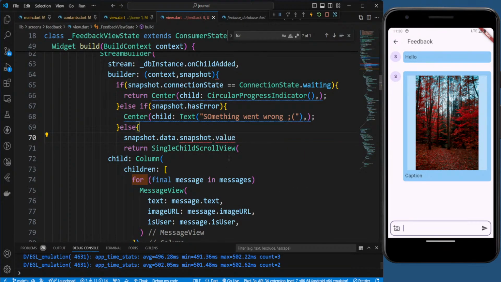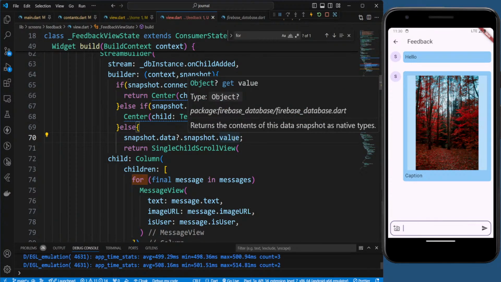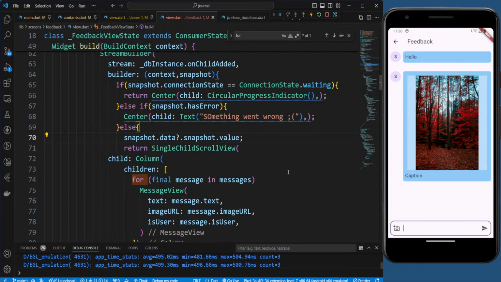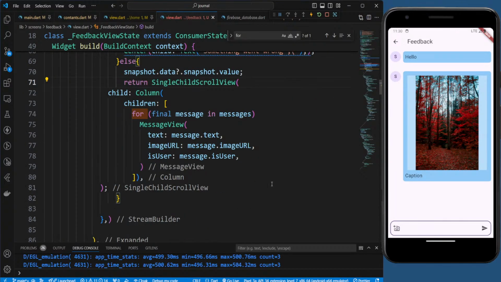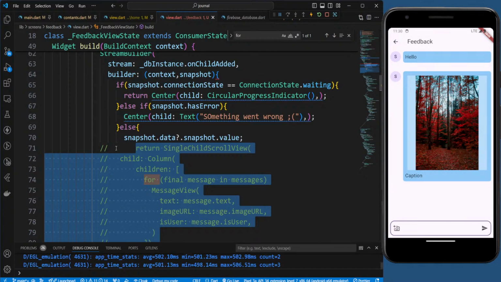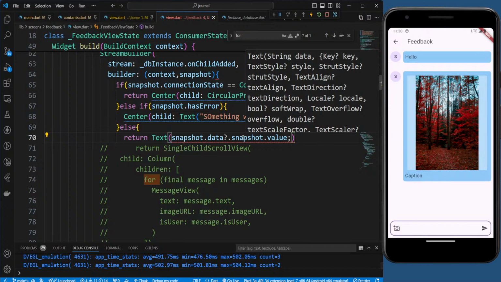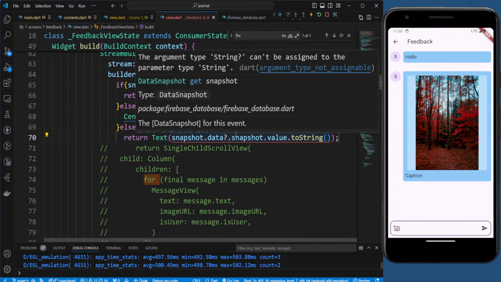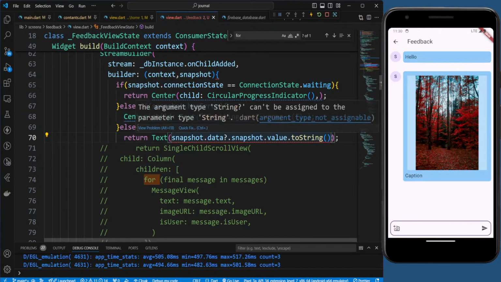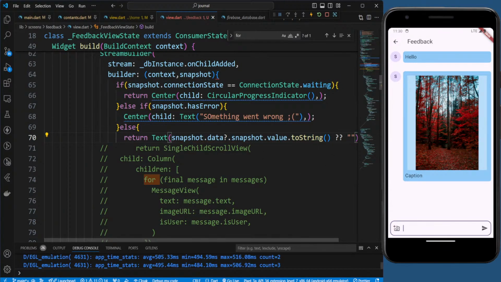Data.snapshot.value. This will be an object. Let's do a thing. Let's try to return this as a string. Return this as a text. Argument of type object can't be assigned to the parameter type string. Yes, I get that. Okay, let's see what it returns.